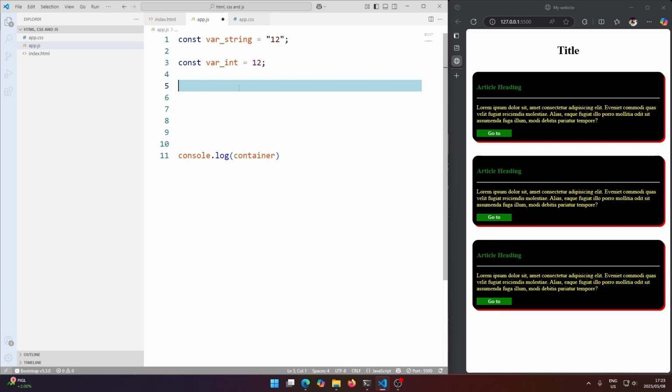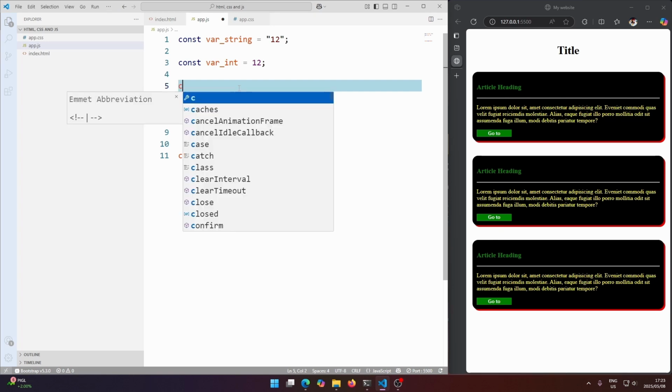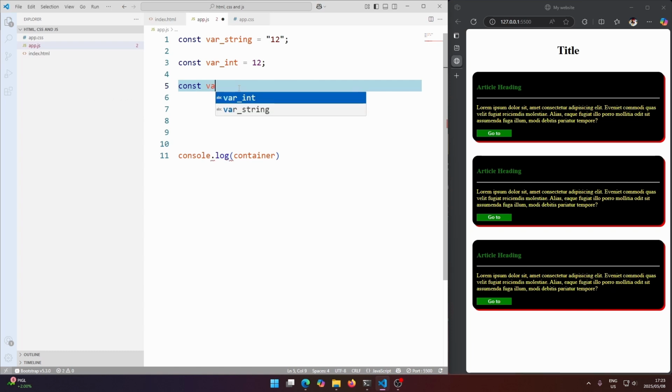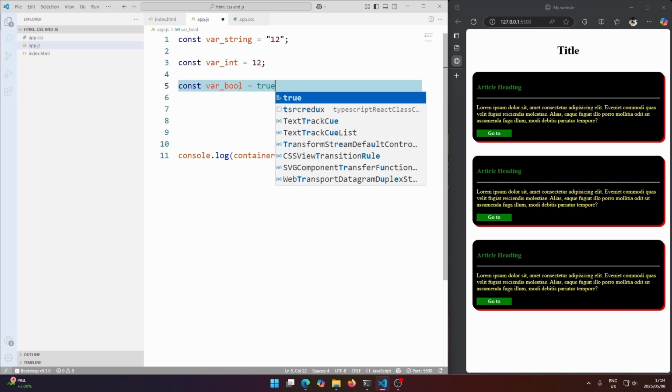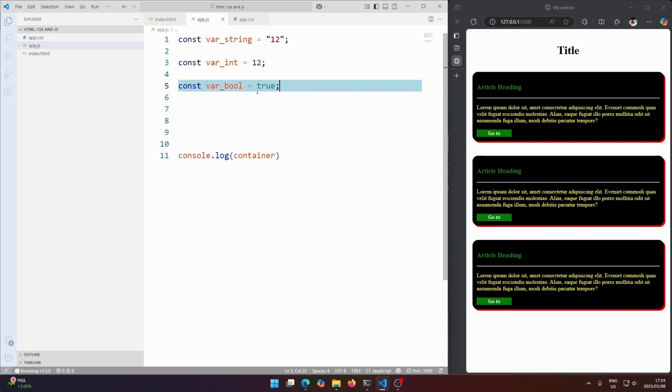The next thing we want to look at is booleans. So I'm going to name this var_bool. And this can be either true or false. And the reason why we would use this is if we were checking if something is true.